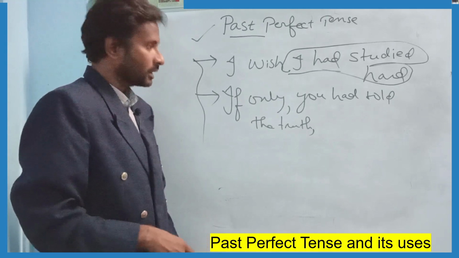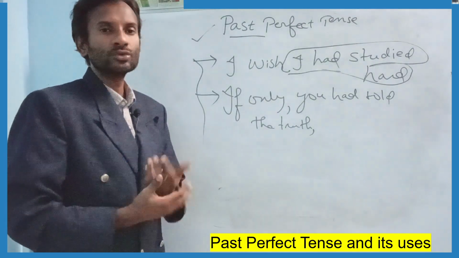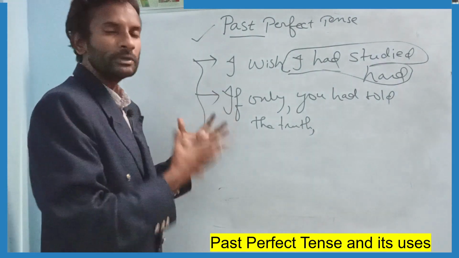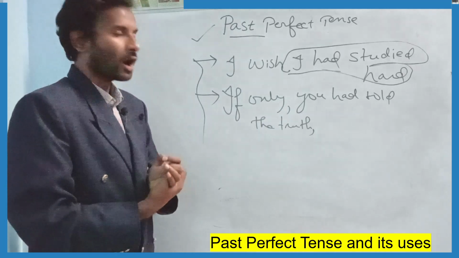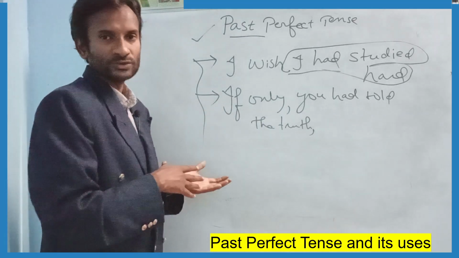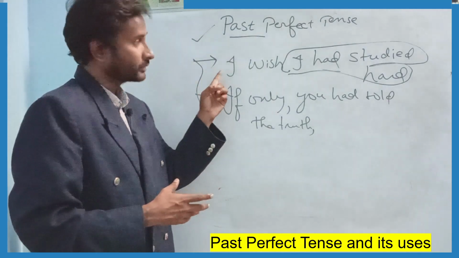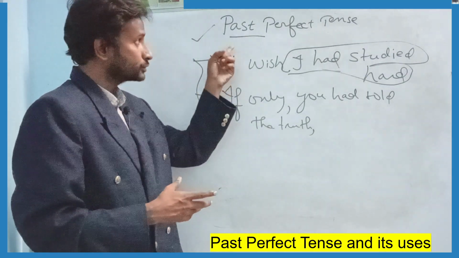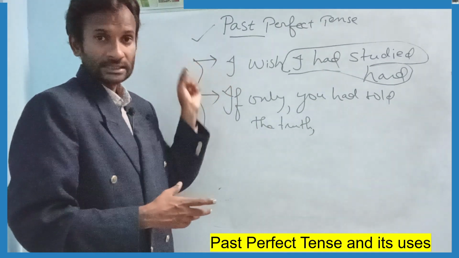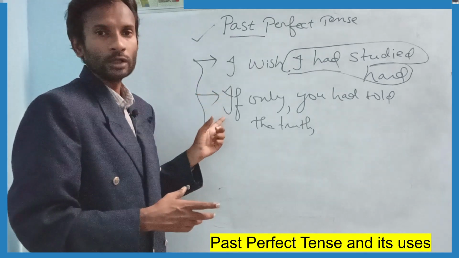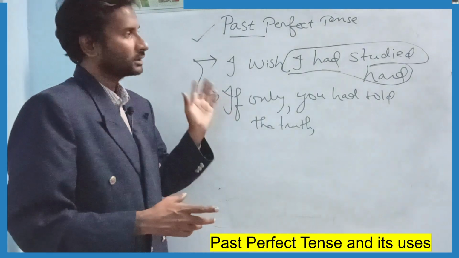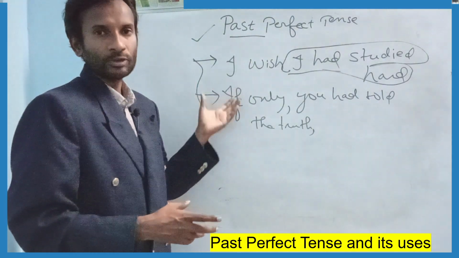So remember, past perfect tense is very crucial because it has so many uses. If you are still confused, you can watch this video again. And for direct and indirect speech, where we use past perfect tense in reported speech, I have one more video on that. You can also watch that video to understand reported speech.